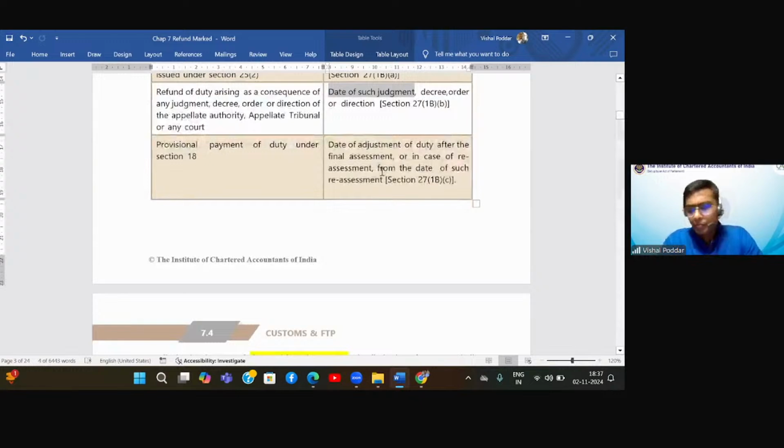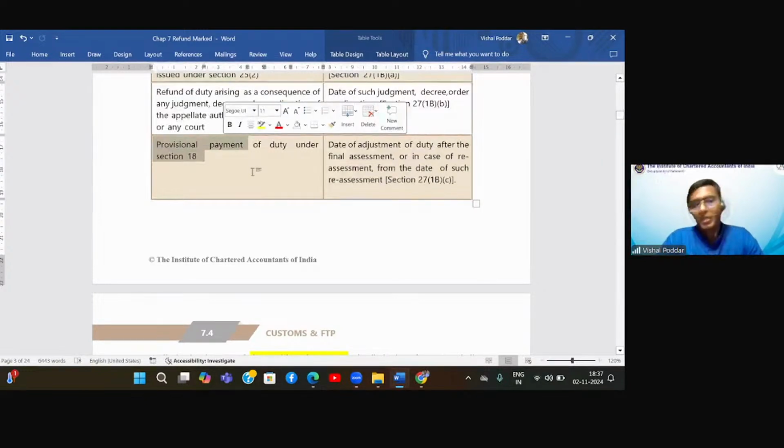Then students, if you recall our procedural chapter, in procedural chapter, we had studied this concept of provisional assessment. I'll just repeat for your revision and in case somebody has missed out or is not able to recall. So whenever imports are made, there is a possibility that the importer is himself not able to make the self-assessment as required under section 17. So he or she is not able to make that assessment. Now, in such a scenario, Section 18 of the Customs Act provides an option to the importer that he may reach out to the respective customs department, customs officer, seeking their involvement, their assistance in making the assessment.